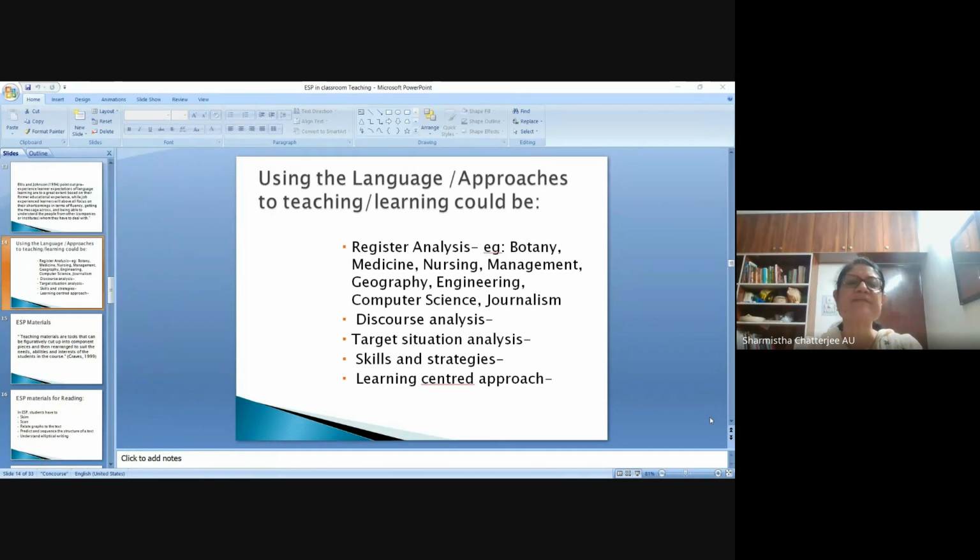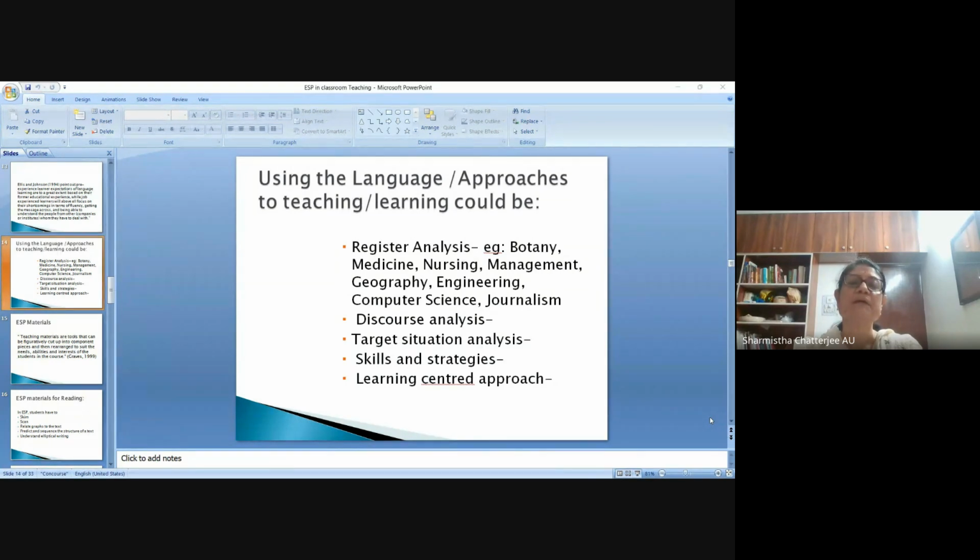And you will have to adjust your teaching and your discourse and your register depending on the target situation, and therefore also the skills and strategies, and the language also. What kind of skills, what kind of strategies, what kind of approaches will you need? Whether you will use authentic language, whether you will use simplified language, simplified materials, abbreviated things, that will depend on your situation, the strategies which you will be using. This is also a part of your training.